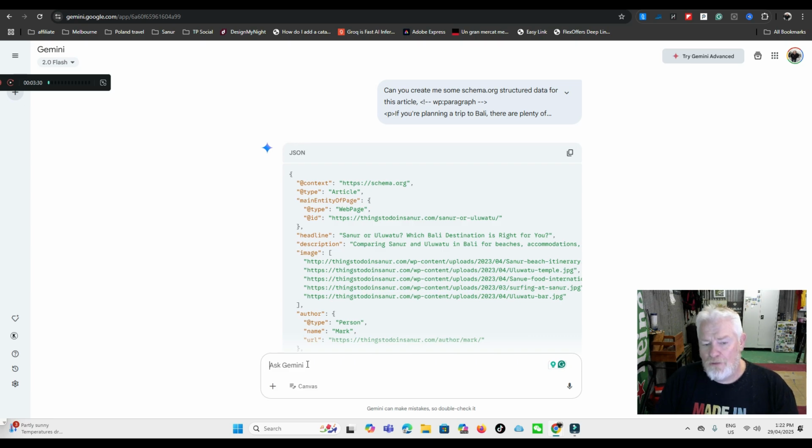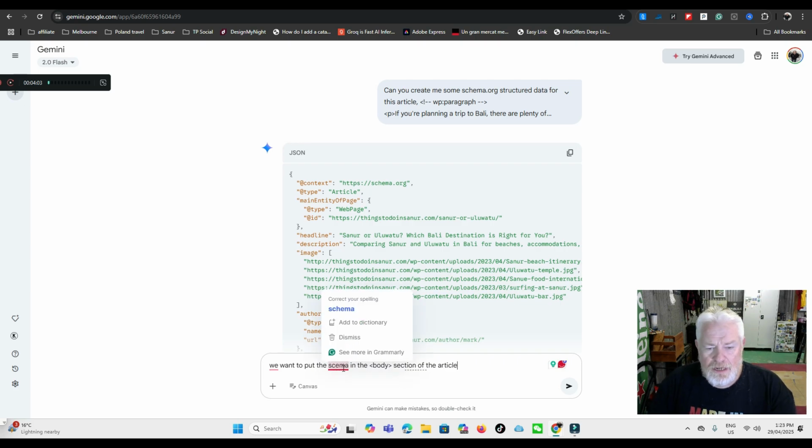and we're going to put it into the body of our code, which was above where we copy and pasted before. So what we need to do is tell Gemini that we want to put the schema in the body, when I can spell, into the body section of the article.